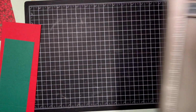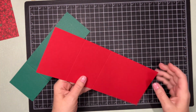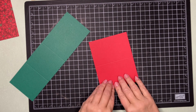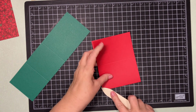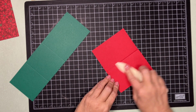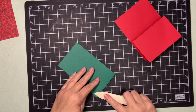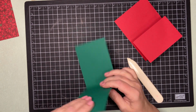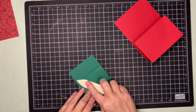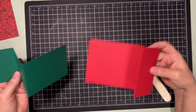This is an easy, fun fold. Gives a big wow when people receive it. So we're going to fold this one down, get the phone folder, give it a good burnish. Then we're going to fold this, give it a good burnish. This one, and this one. So there's our 2 pieces, okay?